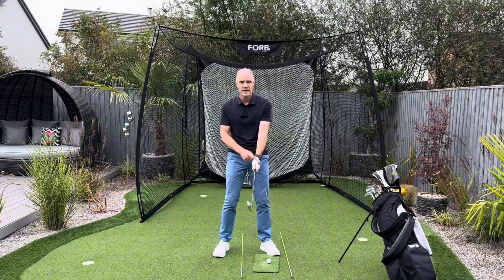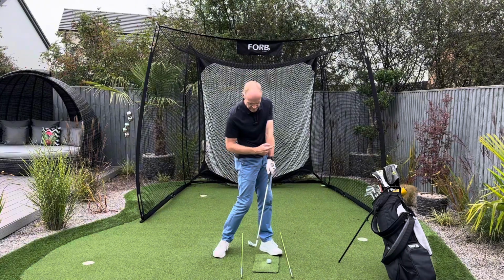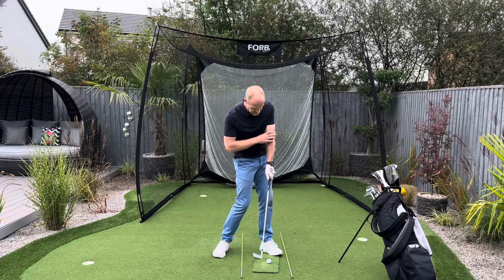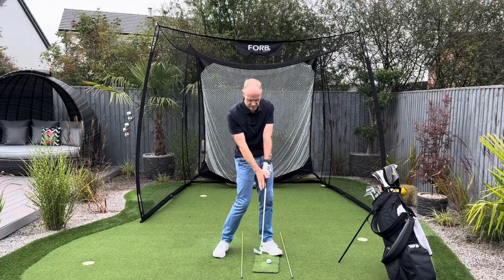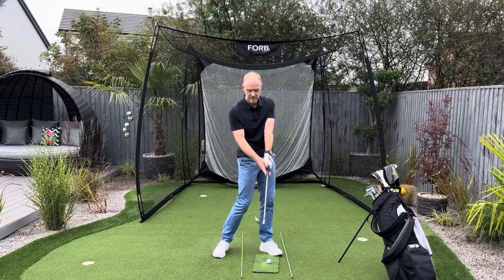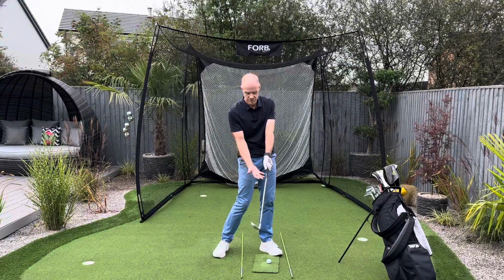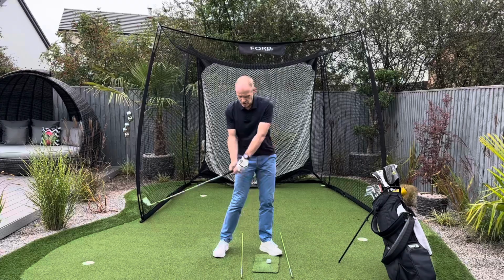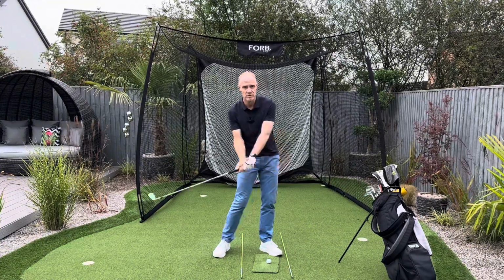With the old grip, what we found was, as soon as you put momentum into the swing and you put forces into the swing, and I'm pushing my left hip out the way and my joints line up and the momentum of the club is forced away from me here, the club face ended up being in an open position. So I have to do something later on in the swing to try and compensate for that, and it often led to a rolling of the forearms or the wrists.